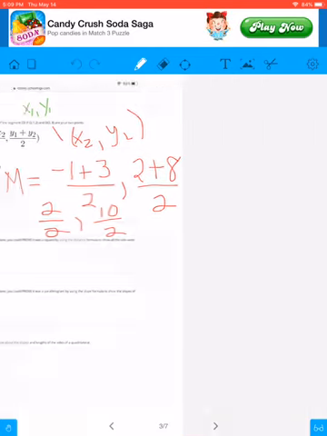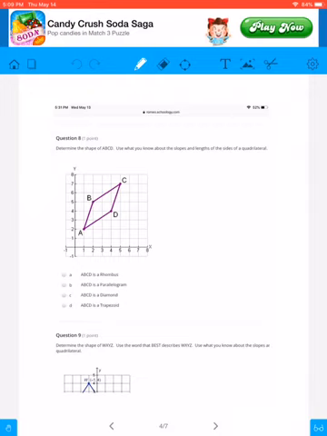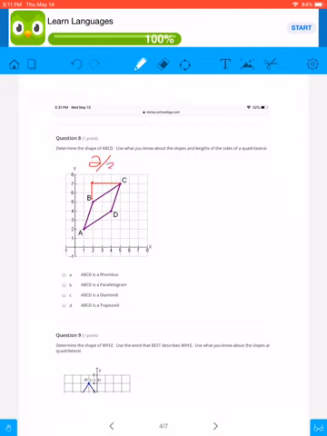All right, question number 8. Question number 8 is asking you to use that information to determine the shape that you're given on the coordinate plane. It says use what you know about the slopes and the lengths of the sides of the quadrilateral. So you have to find the slopes and then the lengths of the sides. So one quick thing to do is do rise over run to find the slope. So if we start with B, we're going to rise up 2 and run over 1, 2, 3. So the slope for this one would be 2 over 3.